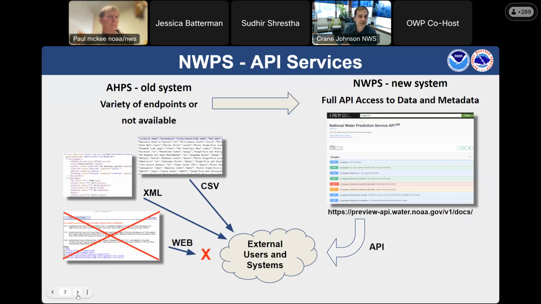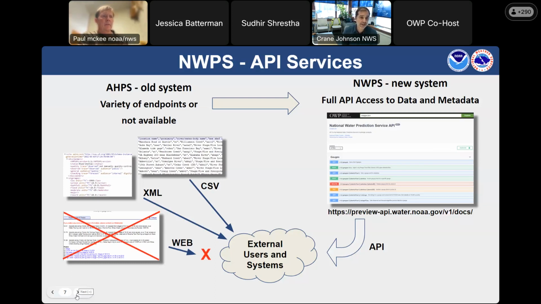Under the new National Water Prediction System, we'll have full API access to both the data and metadata. So anything displayed within the NWPS platform will be available through the API. We'll have a few places within the presentation, and we can post it in the chat, with a link to the new NWPS API just below the image on the right.